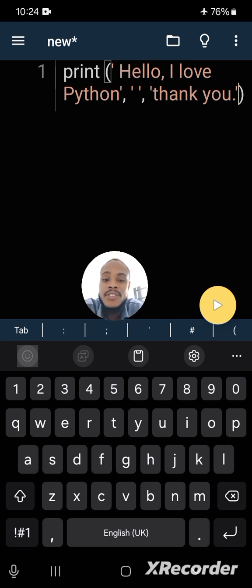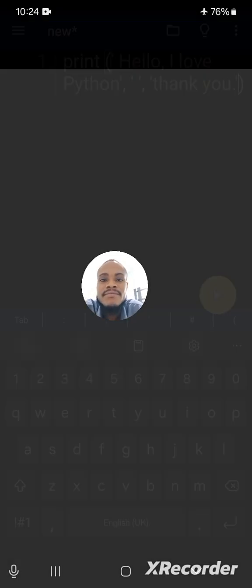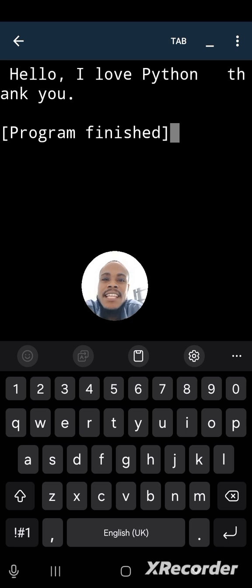So let us run this program by clicking on our yellow play button here to see what it does. Okay. It says, hello, I love Python with something like an irregular space before thank you. It may come out differently on your screen, but I want you to notice the irregular space after the Python word here.